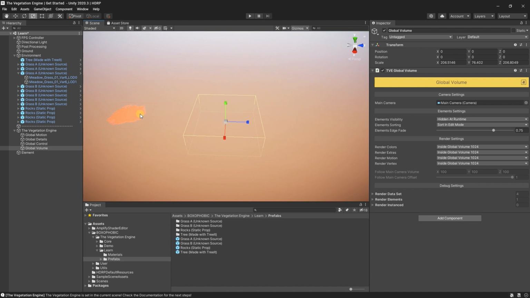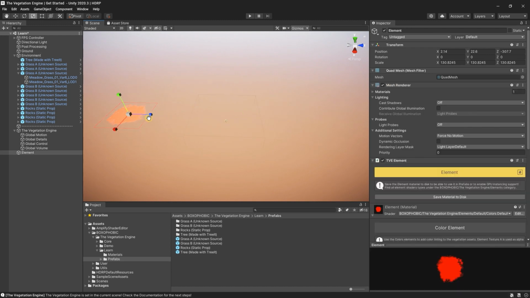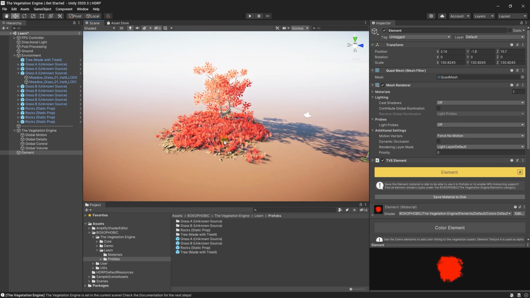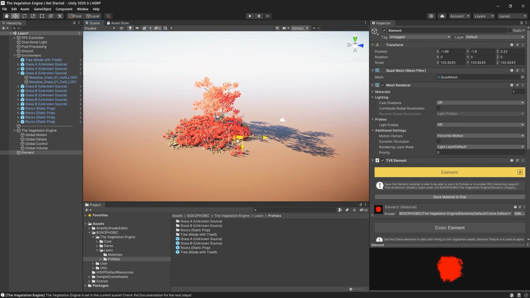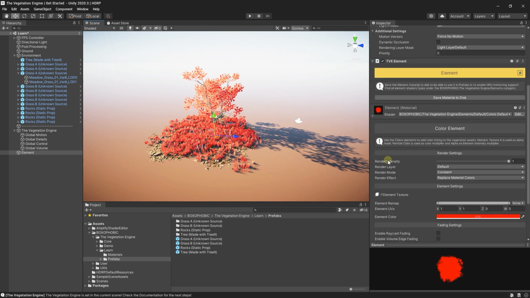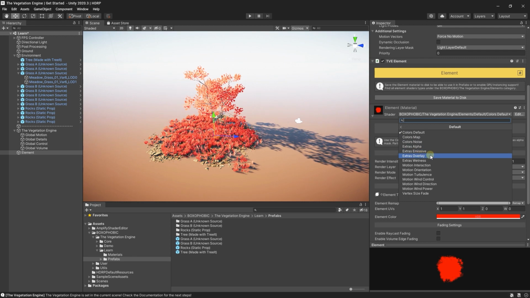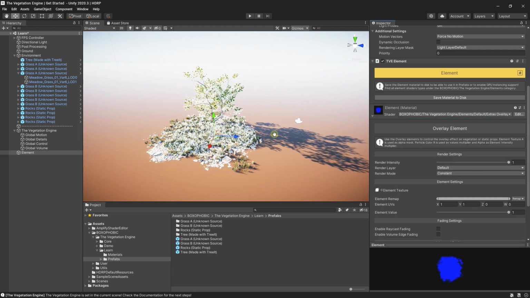So for now, to keep things simple, I will move back the element to my scene, and everything is affected by this element. So instead of using a color element, I will go to the Vegetation Engine elements, default, and choose the extras overlay element.